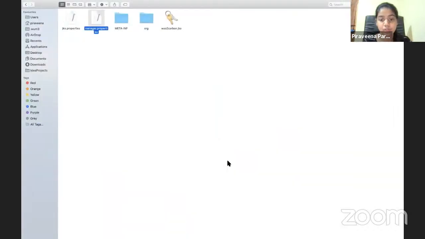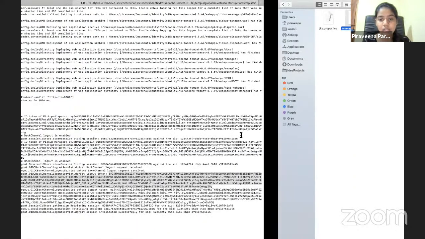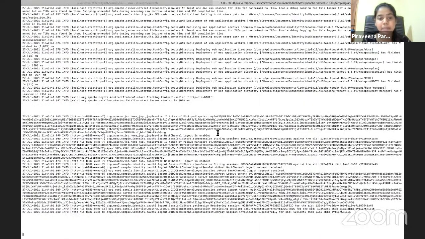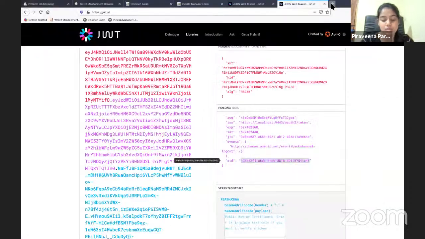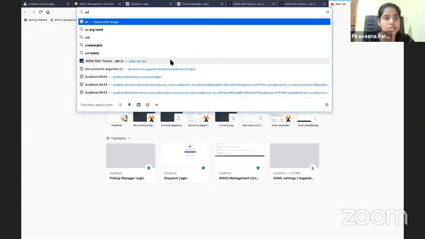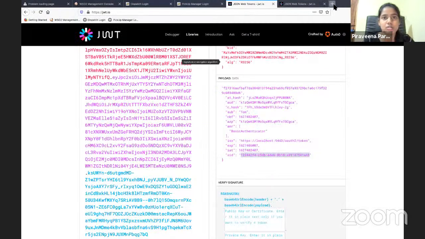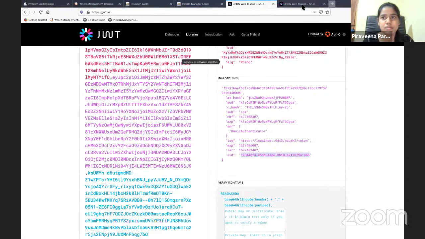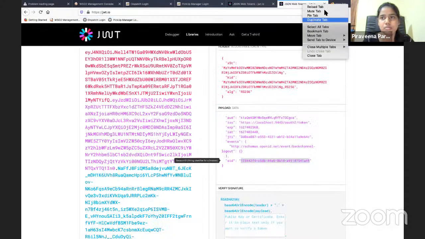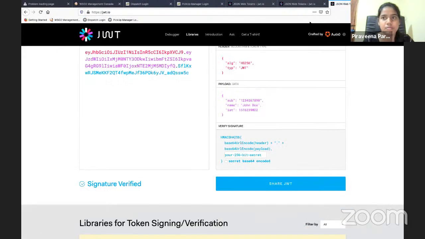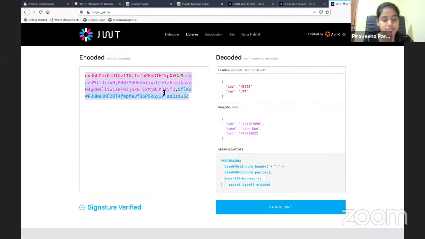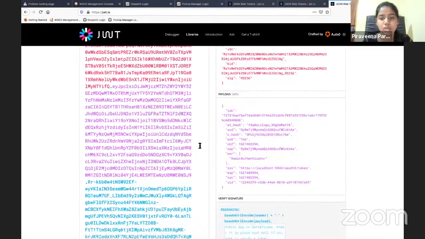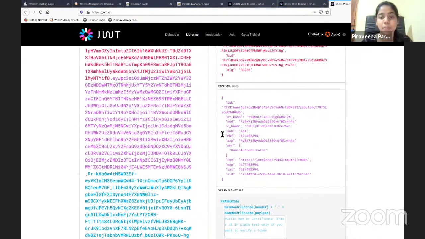And also if you check the ID token of pickup manager, sorry, pickup dispatch, so this is the ID token for pickup dispatch.